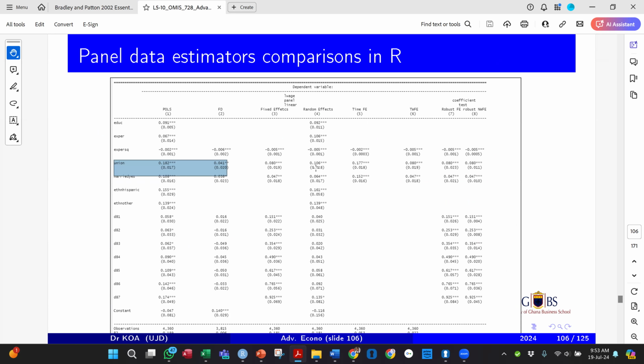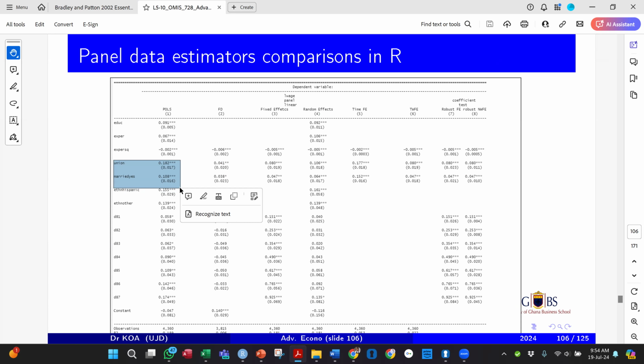When you look at union, you see union is 0.106. Now, check that same union in the pooled OLS. You see that it is 0.182. So you can see that almost the 11% falls below the 18%.